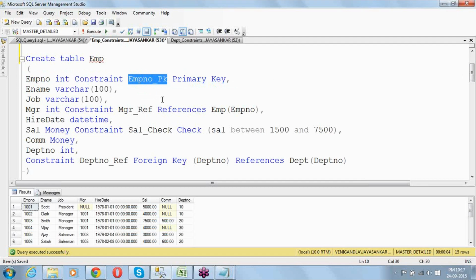Here pk stands for primary key. This name can be anything, but it is recommended to use a meaningful name for all the constraints as well as for all the identifiers, that is names of objects or names of columns, followed by the constraint type. So constraint, constraint name, constraint type.